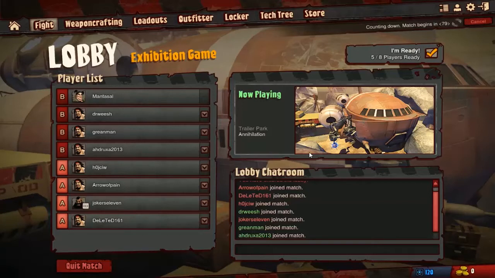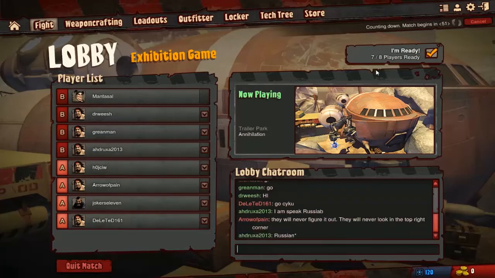This is gonna be players versus players. Here we go. Good luck. Just for fun. Match begins in 64, 63. I'm ready, come on. One more. Wow. They will never figure it out. They will never look in that top right corner.